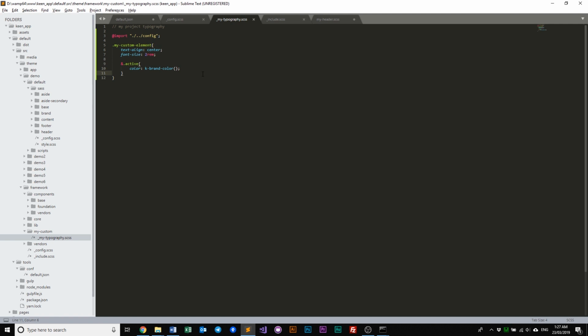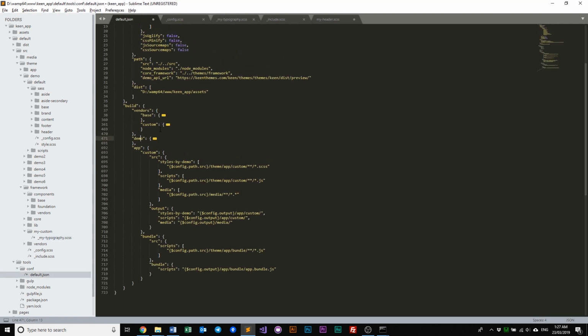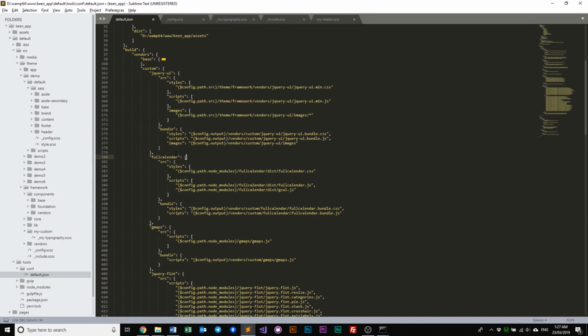If your style sheet is not being used as often, for example, out of maybe your 100 pages, you only use this style or this element maybe once or twice, and this element will have a custom style or custom JS, then what you do is you go to your custom and then include it here.